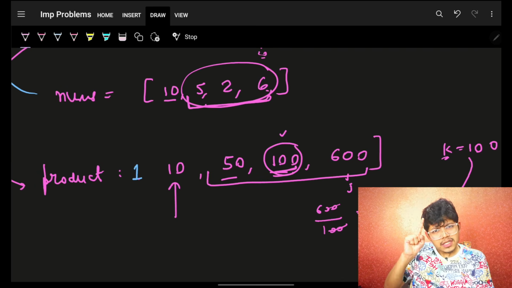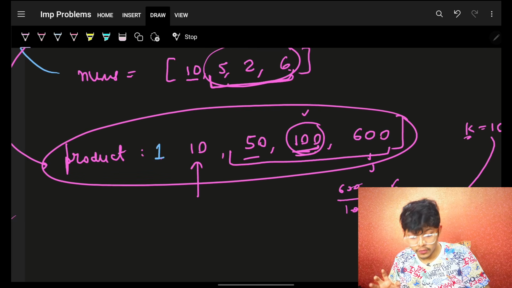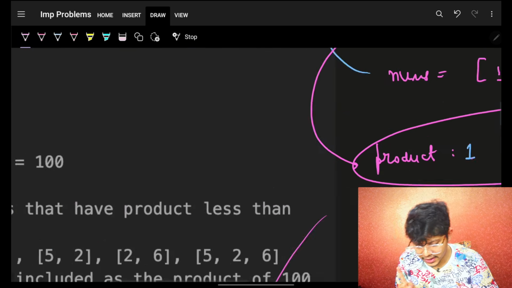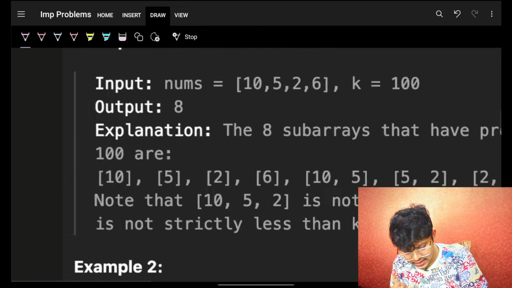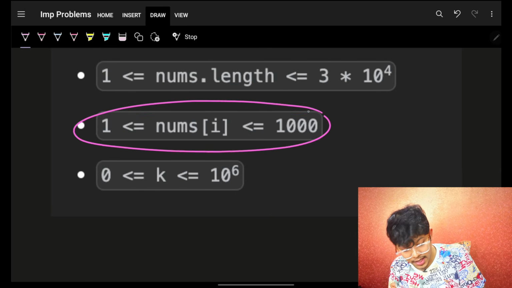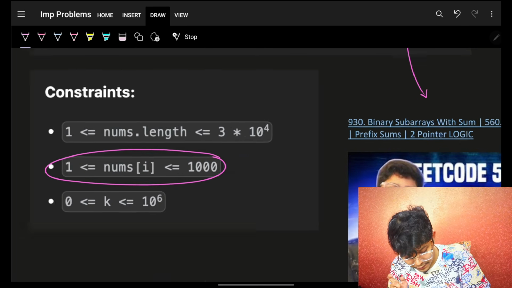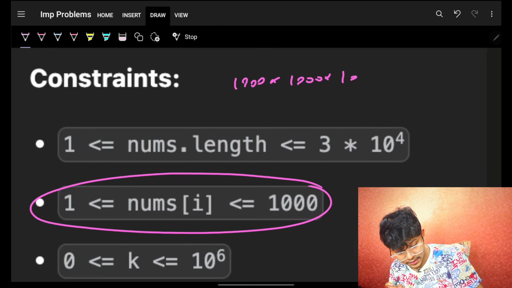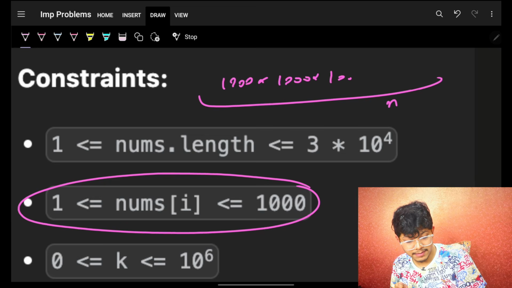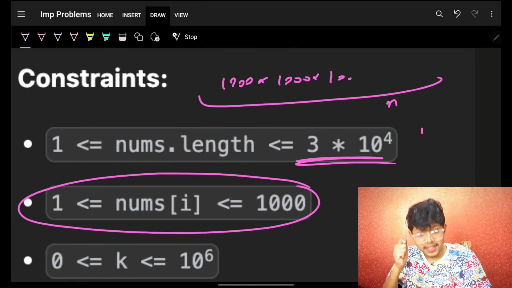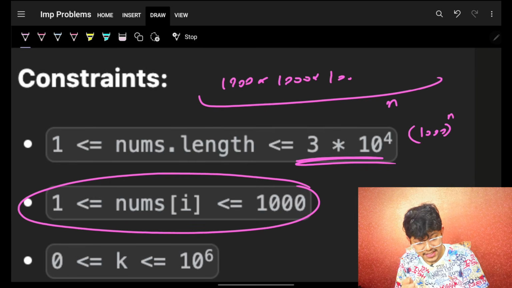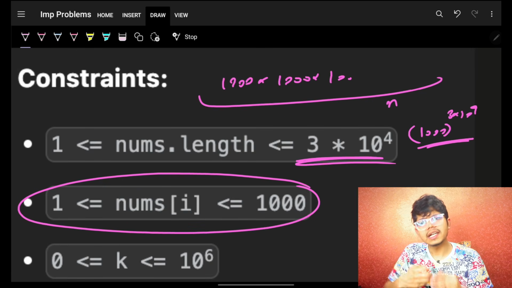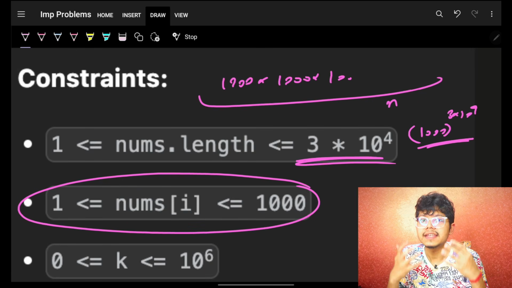Now there is one basic thing: you will start doing it, you will apply upper bound and stuff, that's completely fine, and that will work if the constraints would have allowed. You will see the constraints are actually saying my nums of i value is 1000. So if the nums of i value is 1000, that means 1000 multiplied by 1000 multiplied by 1000, it can go up till n times, where n is 3 into 1e4. So it is saying 1000 raised to the power n. This is a very huge number, and you will get integer or maybe long overflow anyway.